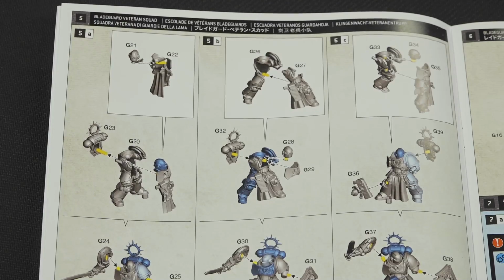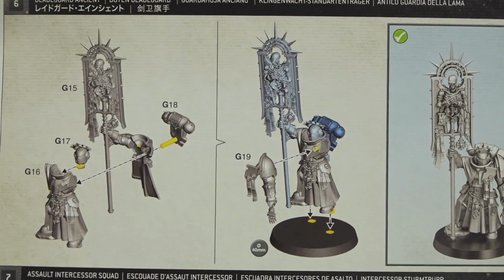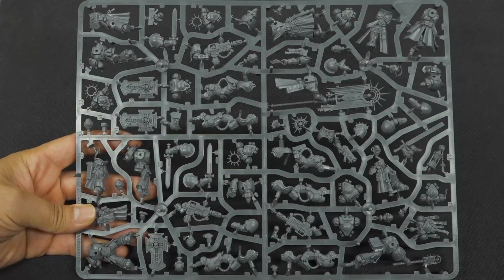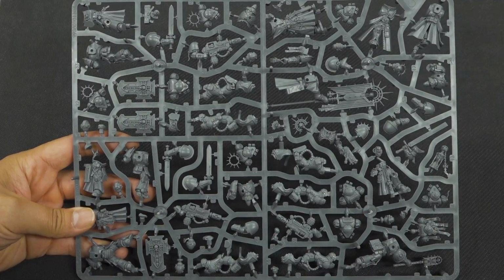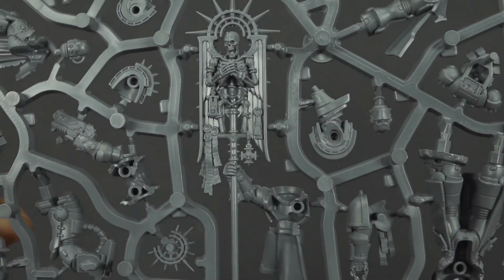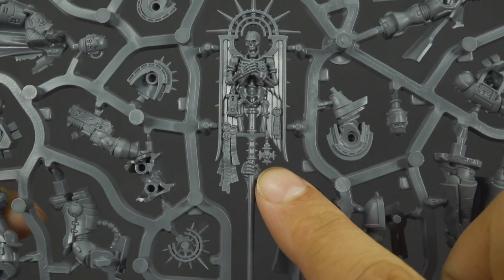Next, we'll look at the Blade Guard Veteran Squad, as well as the Blade Guard Ancient. Both the Squad and the Ancient are found on the same sprue as the Chaplain and the Judiciar. Just gonna show off this standard right here from the Blade Guard Ancient.